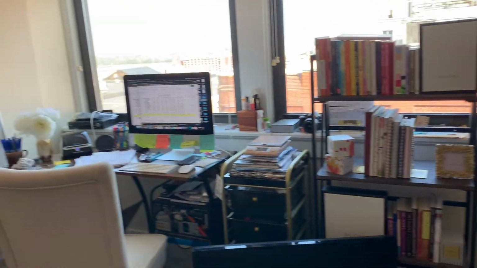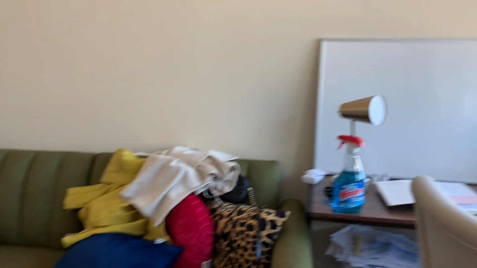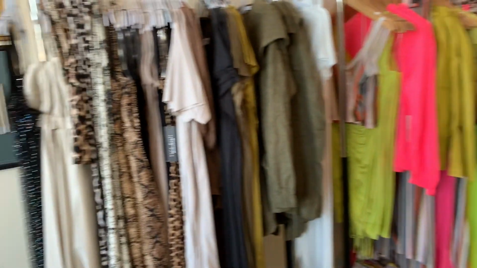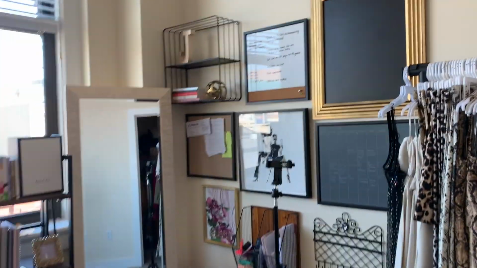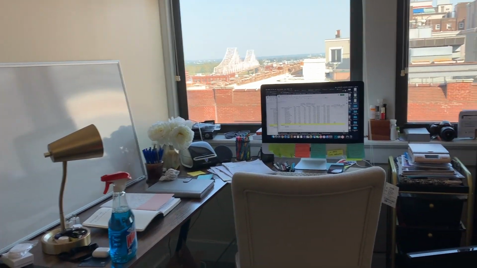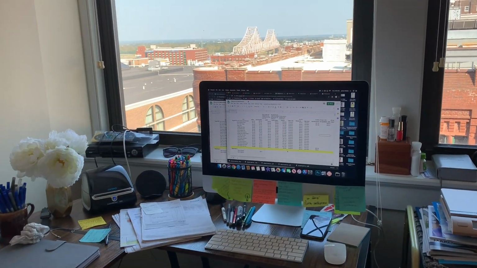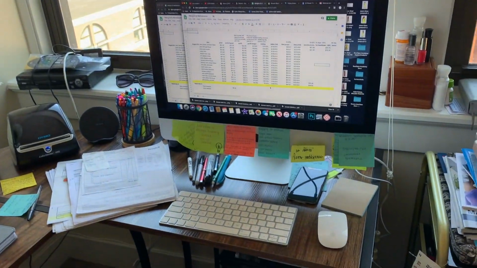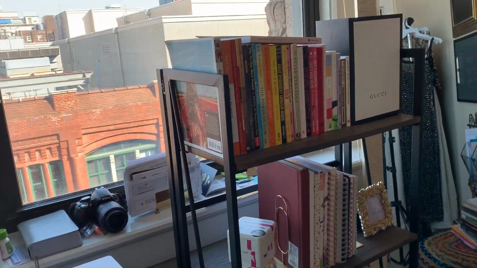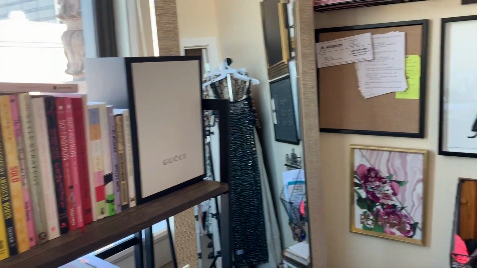So anywho, this is my little office space if anybody was wondering. Me and my husband have a 2-bedroom apartment, and so I just kind of organized it in a cutesy, officey way to give me some inspiration for sitting in here. But I'm not used to sitting at a desk at home, so I'm still getting used to it. So anywho, let's move on.